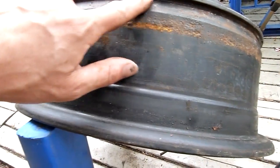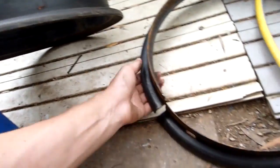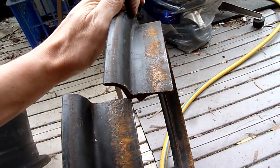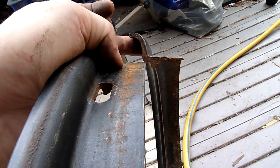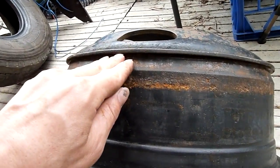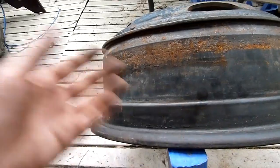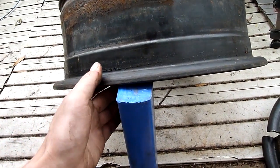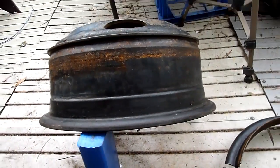What you can see here is a big step — a land. You've got a mounting land for the bead on this side, but there isn't one on the other side because it's on the retainer. The bead mounts on this surface and pushes up against this lip. There's a little protrusion on there, kind of like a big circlip, and that has to lock in here positively. This has to be kept clean — get a wire brush or wire wool, clean all the rust and dirt out, and use lots of fitting lube, dish soap, or whatever — lube these surfaces up when mounting.